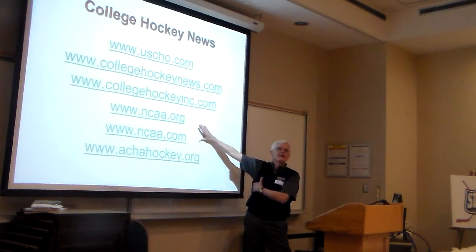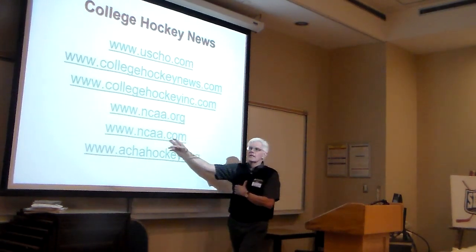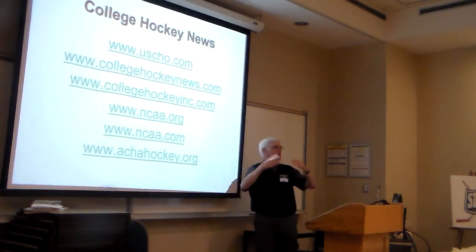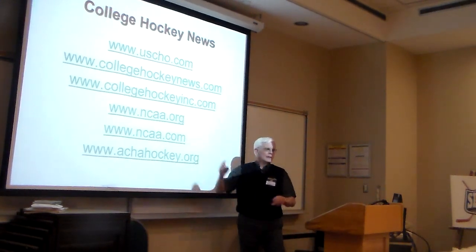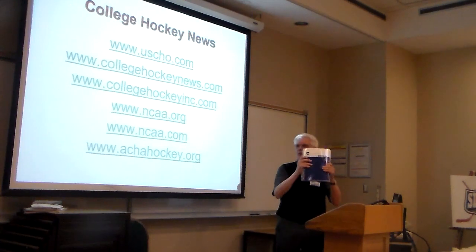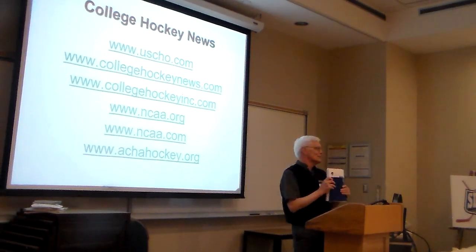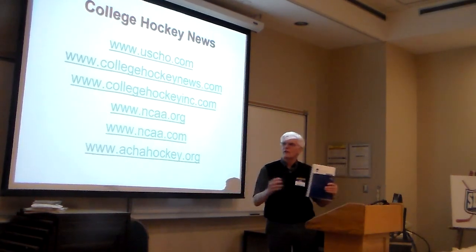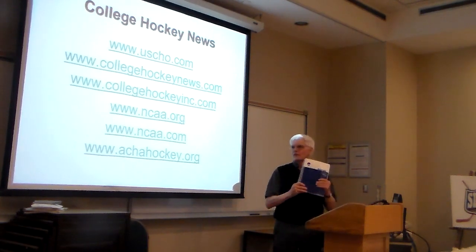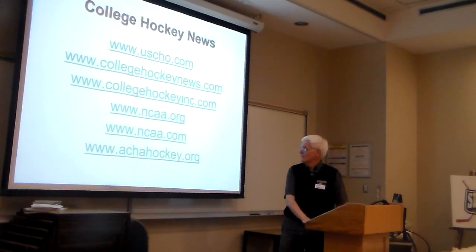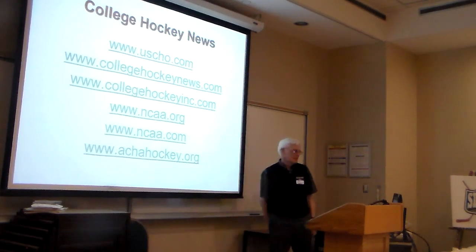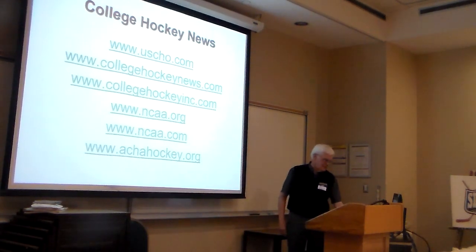Then the NCAA. There are 2. NCAA.com is just general information for the public. NCAA.org, you can get your own copy of the rule book and all kinds of things that they do for student athletes and for coaches and so on. That's where they find all those details. And this last one, you could probably remember the name and do it.